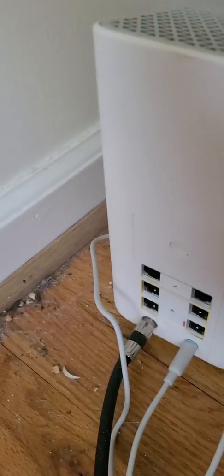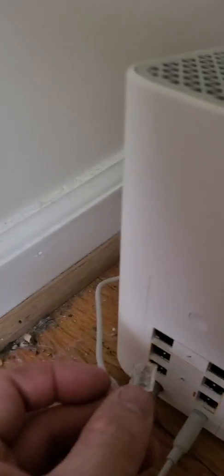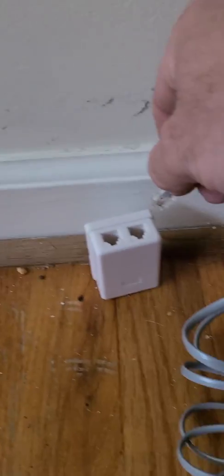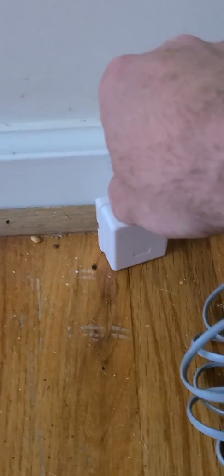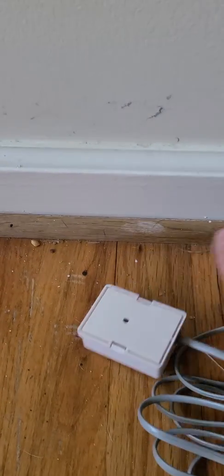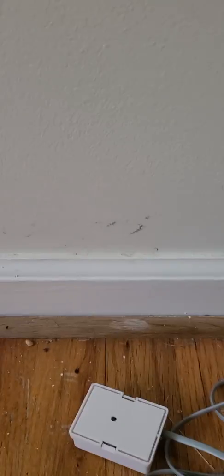So what we'll do is plug this one into telephone 1, like so. And this other one should plug into your phone jack in your wall, whether it's up here or down here or a wall plate like this with a little phone jack in the front. It doesn't matter, all of them are the same. They just plug in just like this. You're not going to be able to use this jack because it would only have one plug in if it was in the wall up here, so you'll have to use another one in your house.